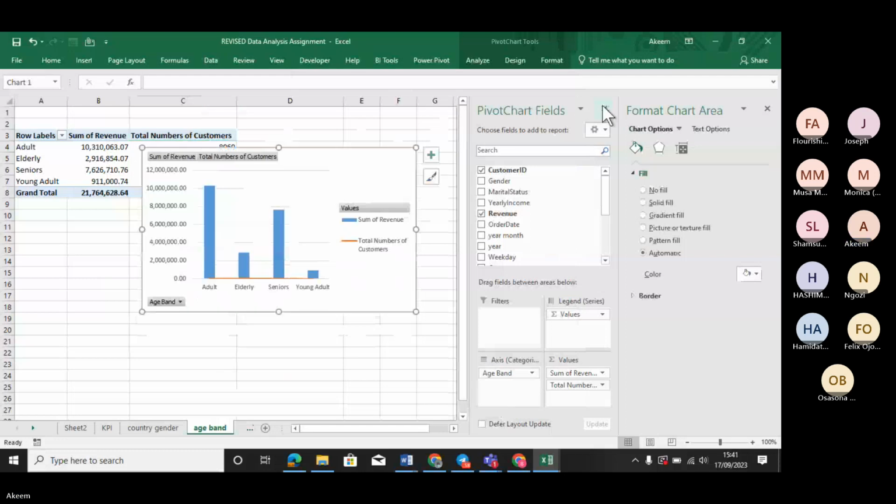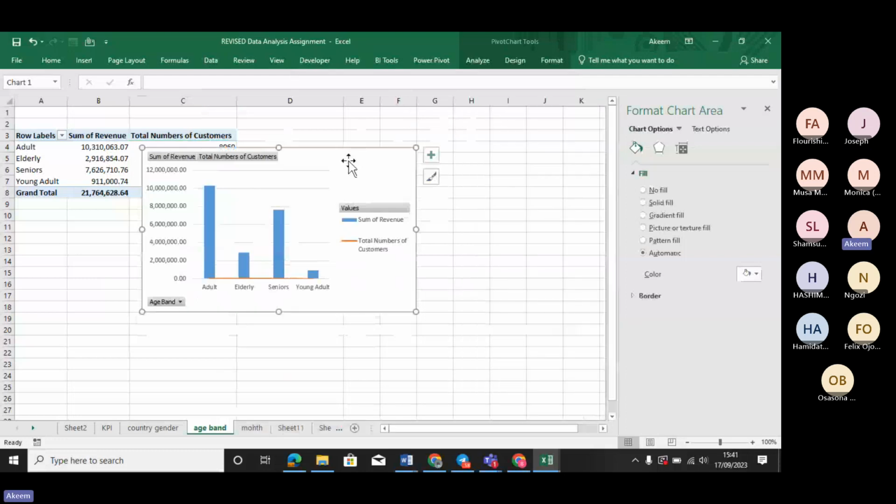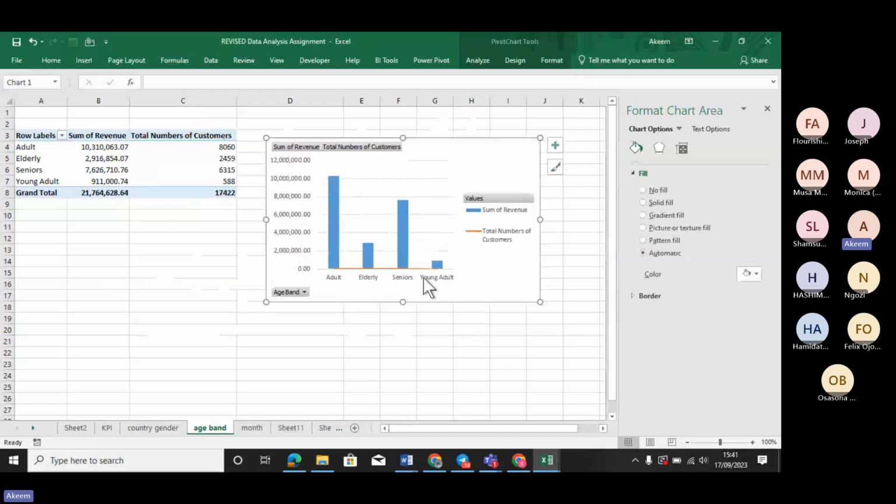Now, see what is happening. Look at our chart. Are we making any meaning from this? We can make meaning from the blue lines, right? The sum of revenue. You can see that we are getting more sales from adult, from elderly, from senior, and from the young adult.